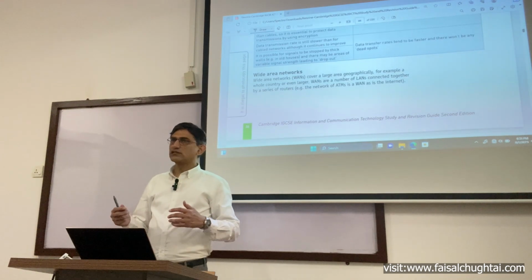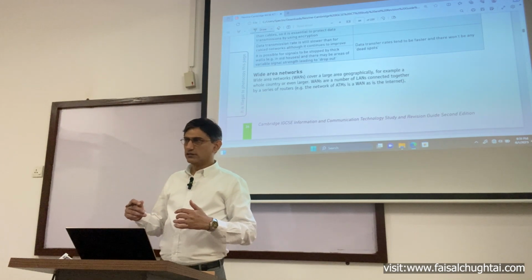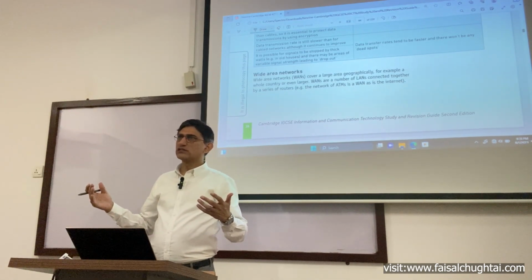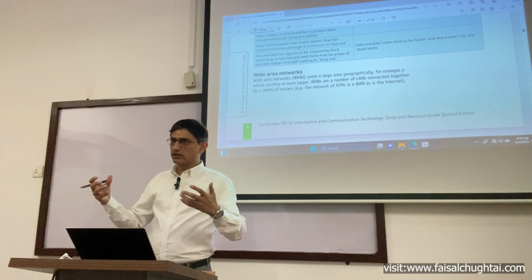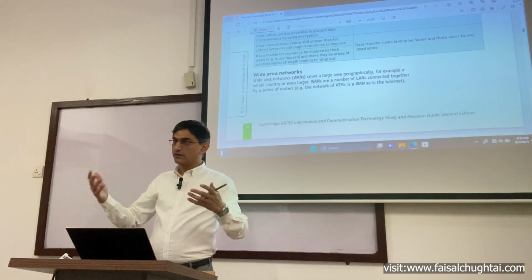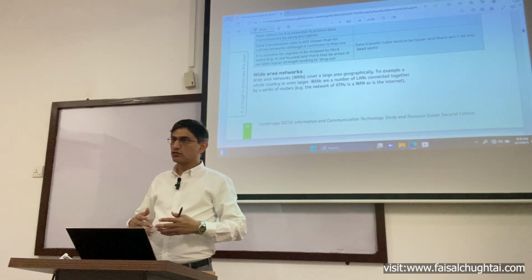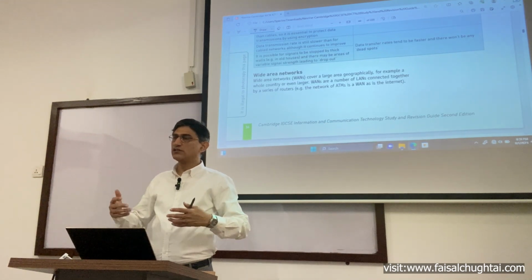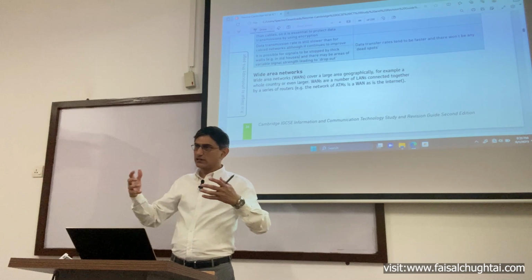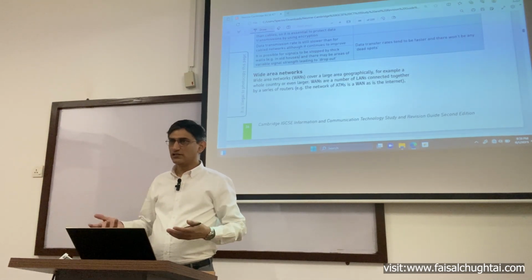Wide area networks, as we spoke about yesterday also, are the largest types of networks, where computers that are connected or joined together are spread geographically by quite a distance apart, far off, a distance of kilometers in between. So when you join computers together like that, it makes what is known as a wide area network.